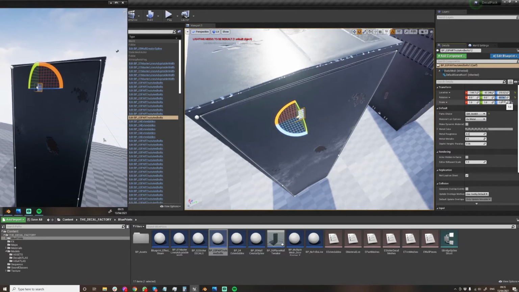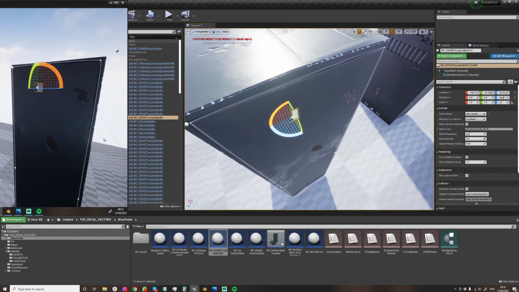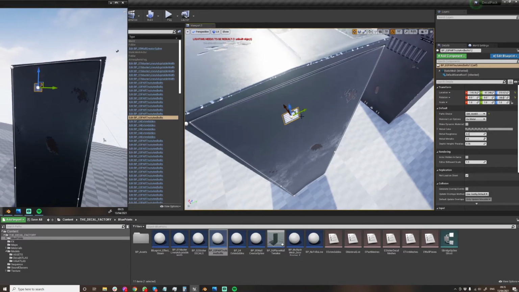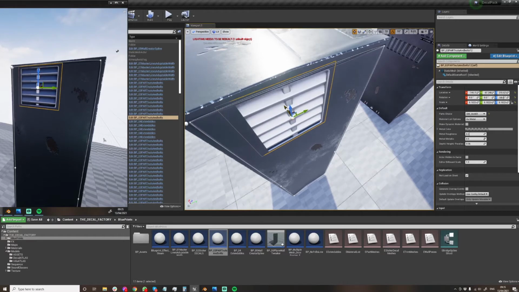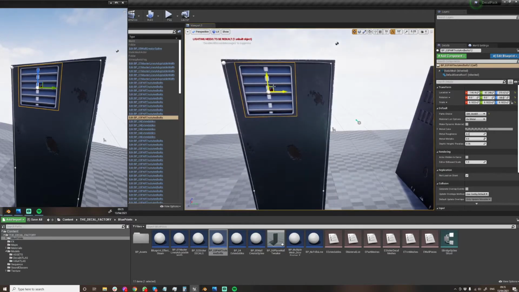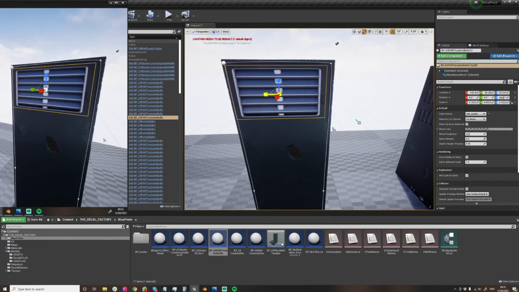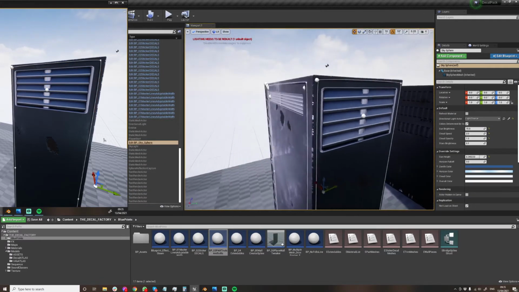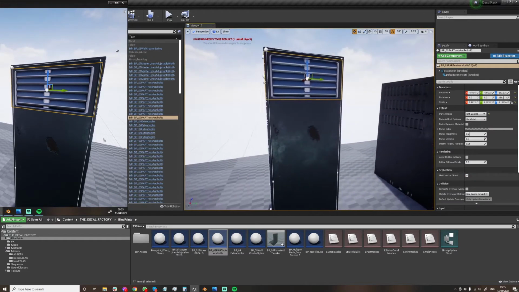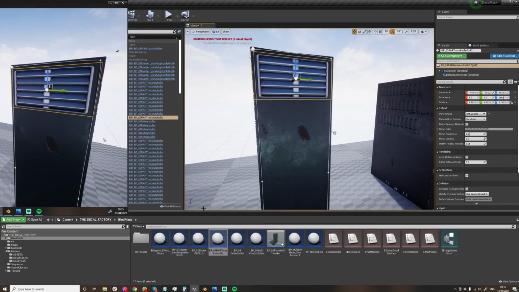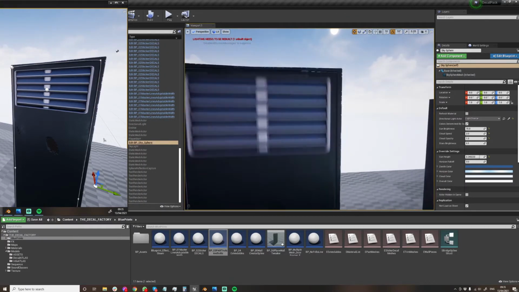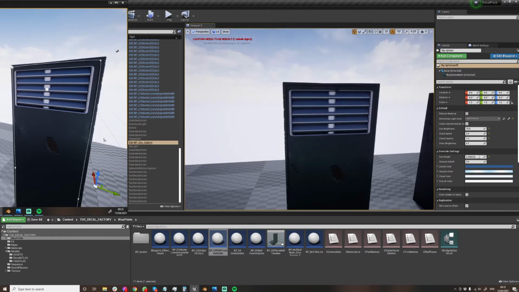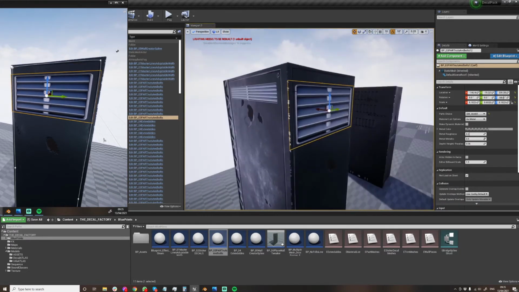Let's just check the rotation on this, 180. So we're just going to stretch this. And you can scale these how much you want. Give some big old beefy vents here. Alright. And then now we can start doing the fun things like the decals. So yeah, got the panel lines there. Yeah, that's looking good. Let's see, we can come down, do the same things.